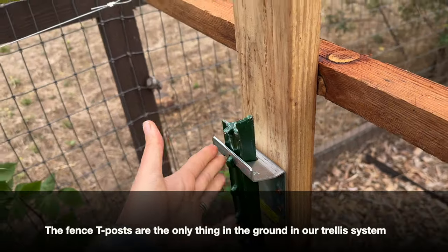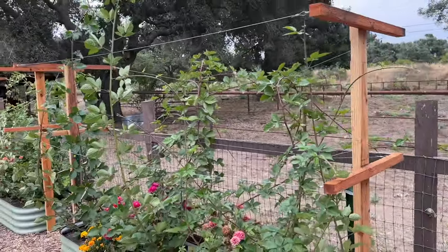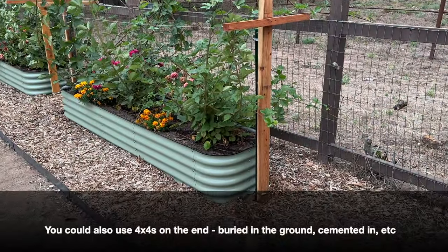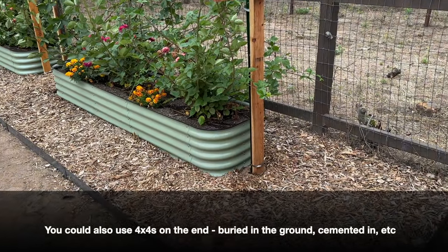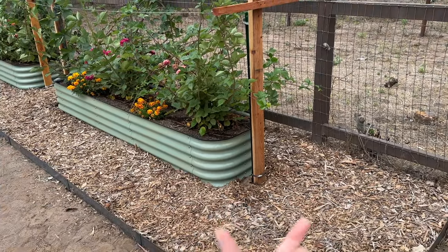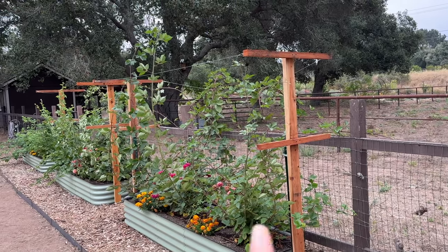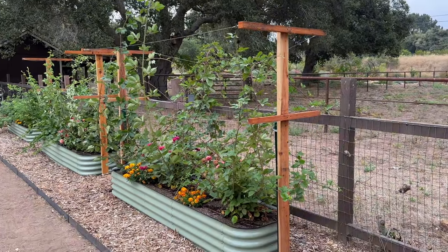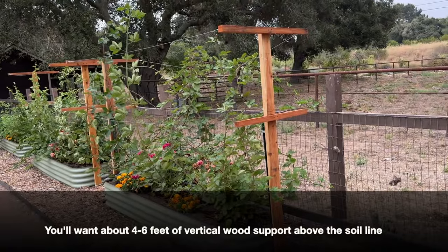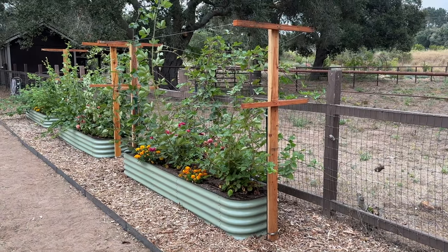I wanted to mention that because one of the variations I've seen when folks create a similar berry trellis like this is to use 4x4s for the vertical supports at the end and put those down into the ground, either digging the full post in using concrete, as you would set a fence post, or using concrete pier blocks that you can attach wood to. That's one alternative, but if you do, you might want to use a longer piece of board. We only have a 6-foot board here on the end. This bed is a foot tall, so we're getting 5 feet of wood for support on top, whereas if you're going to put yours down in the ground, you might want to use an 8-foot 4x4 to start.